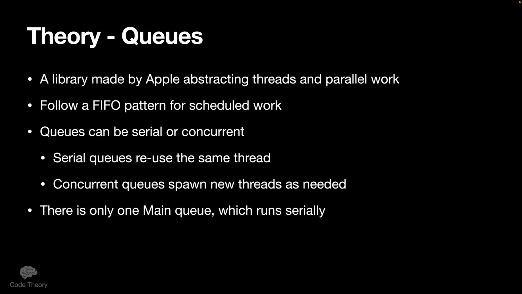And then there's only one main queue, which runs serially. So basically, there are all these different queues that you can create, and they all have threads. And then there's considered to be one thread that's the main thread, and the only queue that accesses that is the main queue. And everything that runs on main has to run serially. And that will be very important to understand when we start to look at creating views and stuff for our iPhones, which is going to be basically class after next.